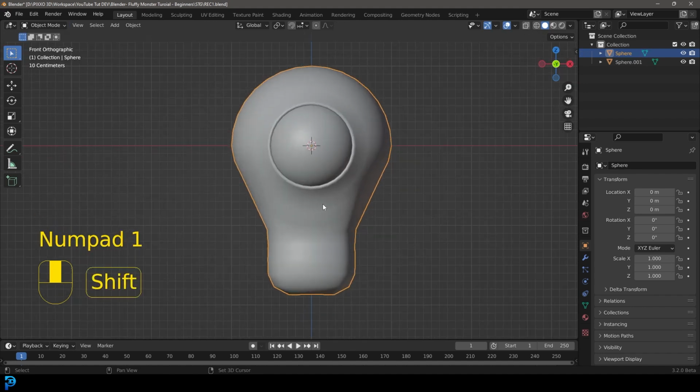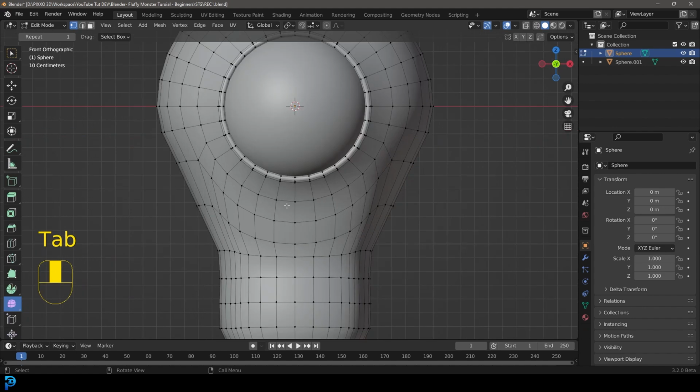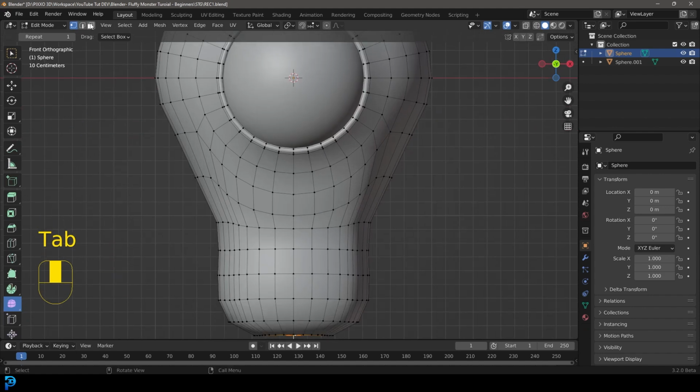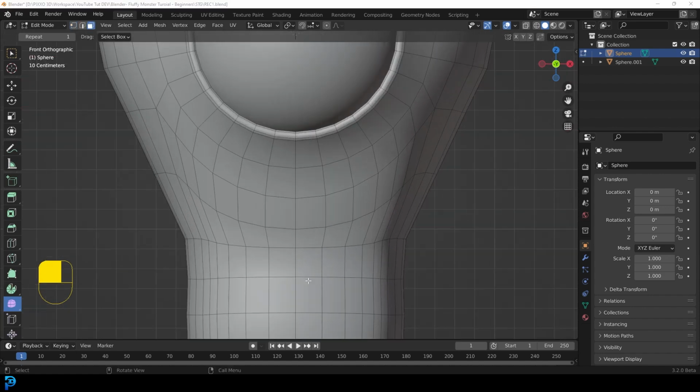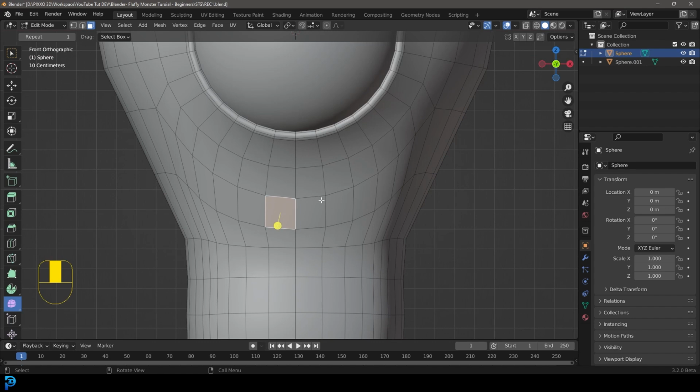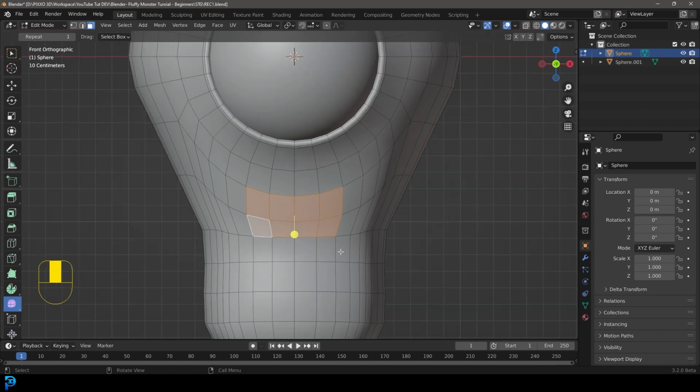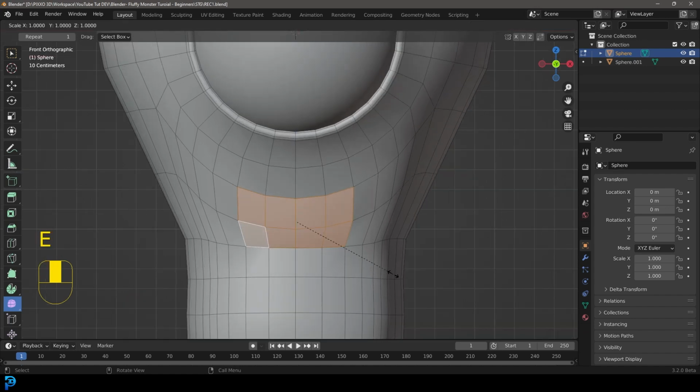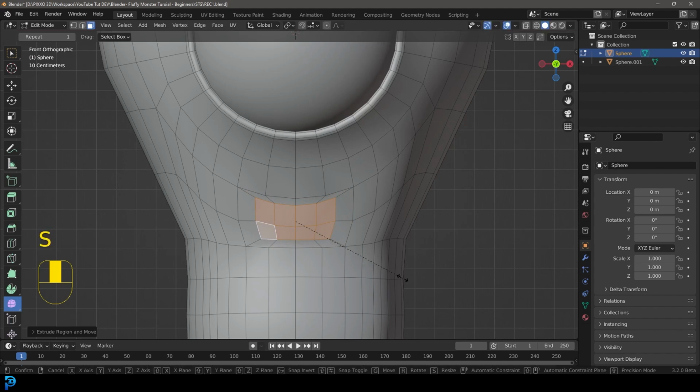If you want to, you can also make a little mouth. That's what I did. So I'm going to just tab in here quickly, go to your face select option, and then just select some faces, but make sure it's even on both sides. So holding in Shift, select these faces here, and then these ones here. I'm just holding in Shift, E to extrude, S to scale, and then S, Z, like so.